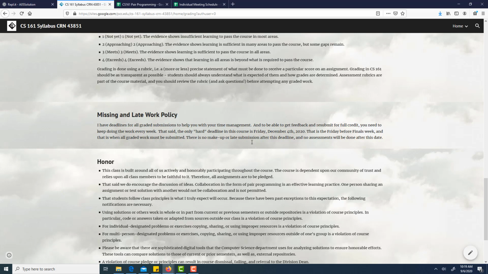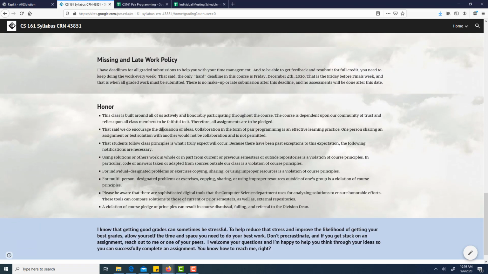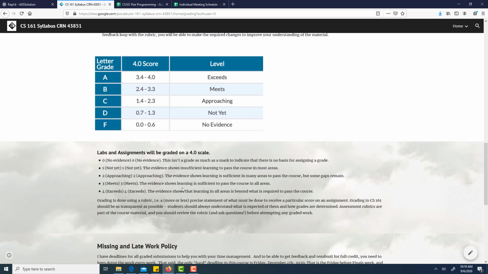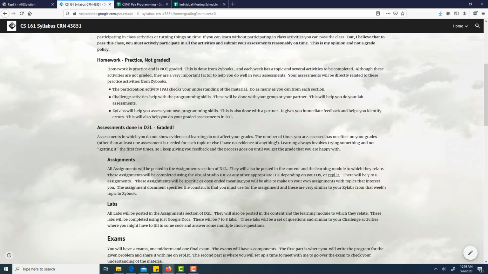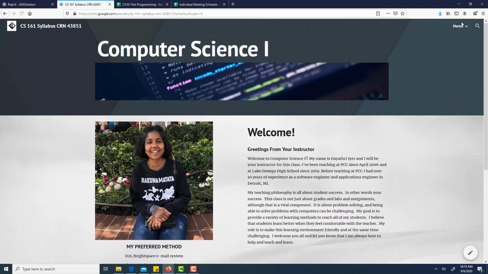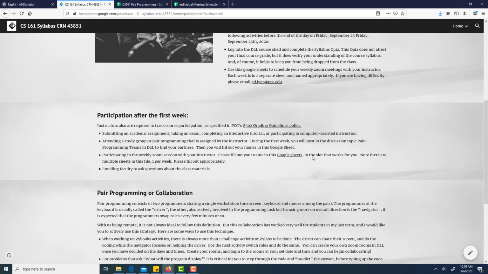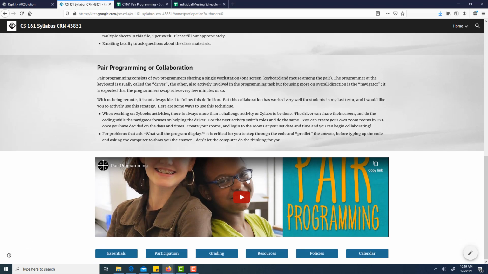So until then, you have time to fix things, resubmit, think about it, learn all through the 9 to 10 weeks that we have. And there's a little bit of something about honor. What is expected, what is good for you to do, what is it that we need to do in this class, and what is important. So that is something that you can read through. But the things that are different are this grading scale and the way the class is set up as far as participation and deadlines. Not many deadlines, but things that you should keep working on and interact with me every week and the collaboration part of it. Okay, so do take a look at the rest of it.